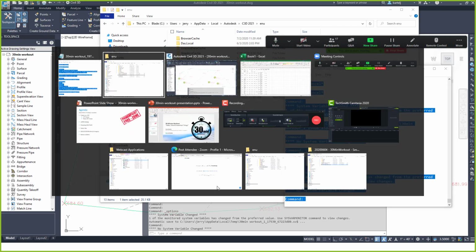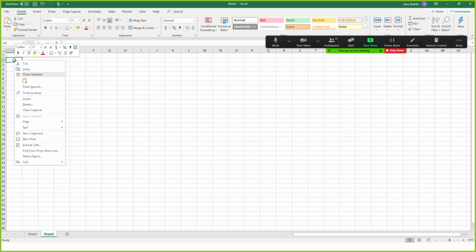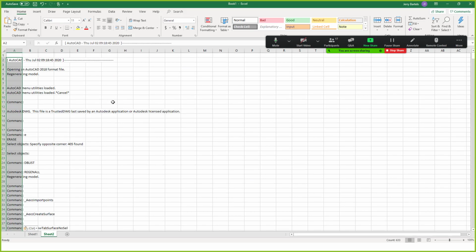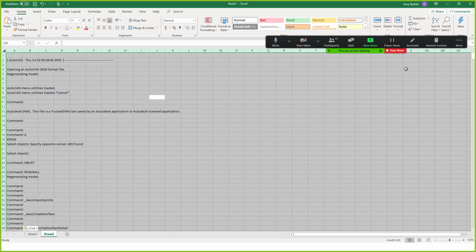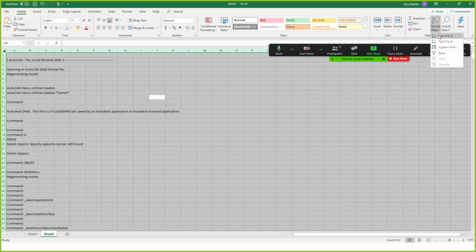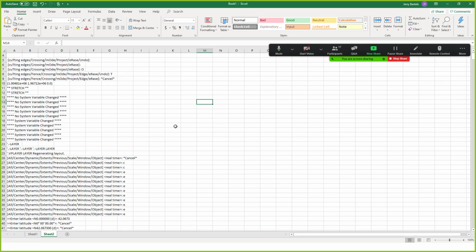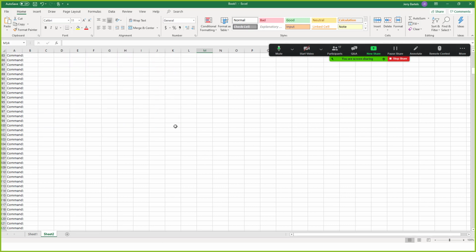We'll come back to our Excel spreadsheet. We'll build a new tab here, and I'm going to go ahead and paste that, and that throws all the commands in. I'm then going to hit Control-A to grab everything that's in here, and we'll say filter, so I can filter by everything that we've posted. Basically it's one-line strings of text. All of the commands begin with the word command, so I can click on the down arrow and sort those.